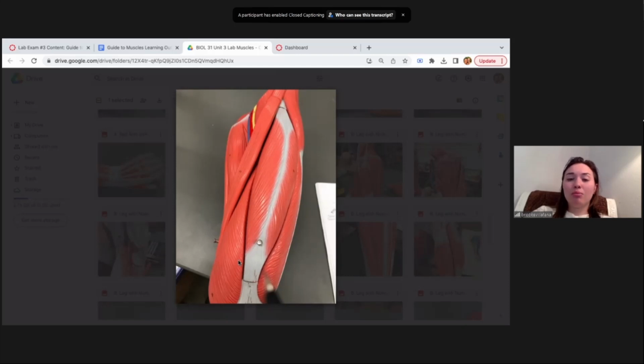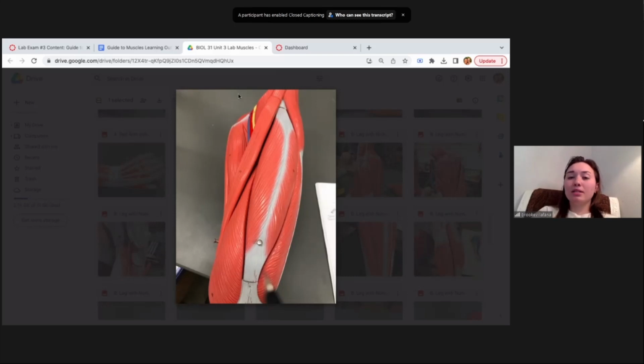I really would tell you that probably studying the pictures isn't going to be super helpful to you. I would highly recommend going in person, because you have to lift off these little knobs and everything. It's not a bad way for us to review when we study them, but for you guys to learn them, I would recommend going to campus either for extra lab time or going to the tutoring center, where you guys are at right now in this Zoom meeting, but it's their physical location. It's right next to your lab, on the same story downstairs where your lab is. And again, they have muscles that you guys can use.